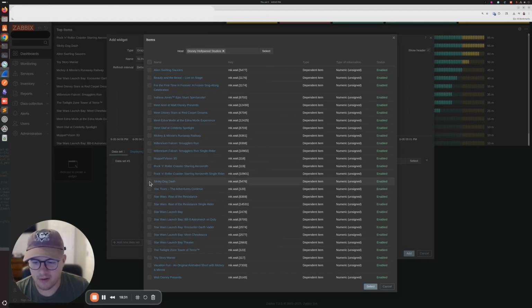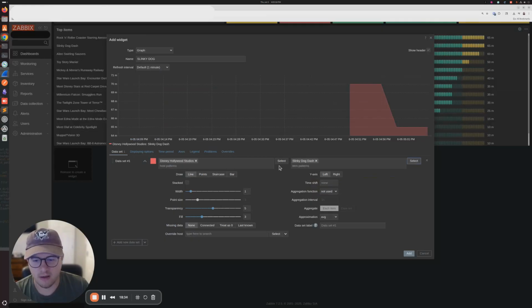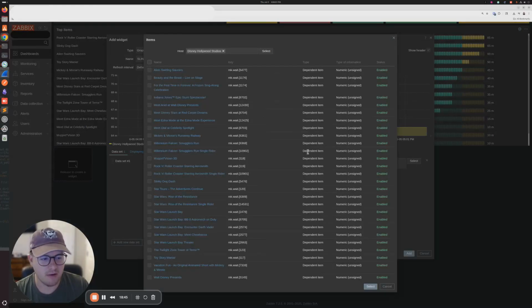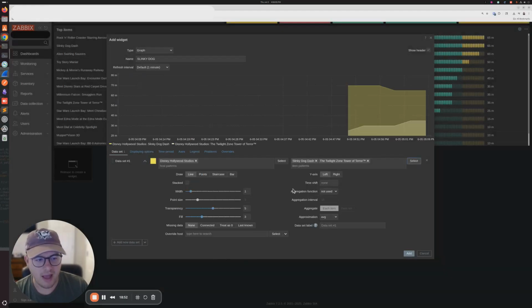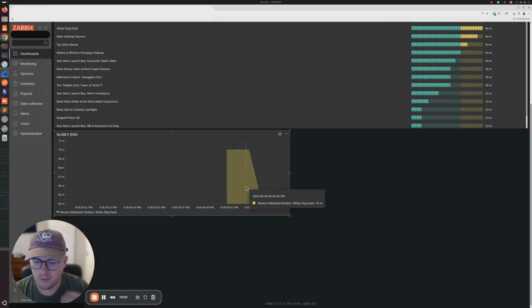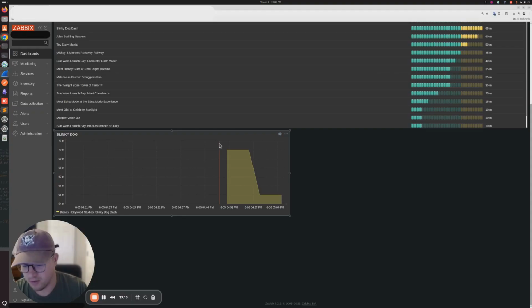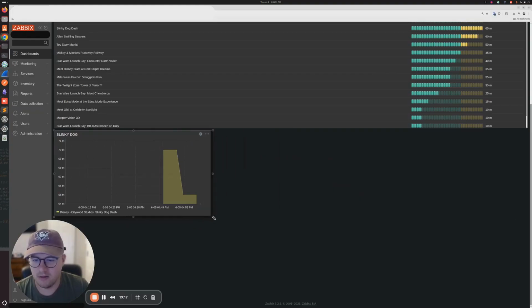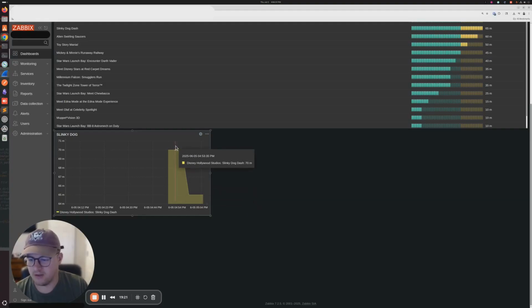And I like to do each graph as its own thing so that it's clear in the graph which one you're looking at. But if you didn't want to create multiple graphs and you wanted to layer them, you could add multiple data sets and give them different colors and stuff like that. But I'm going to do each one as its own thing. So that looks good there. Let's go ahead and add that. Now we can see we don't have any data before we added the template and started pulling in that information. So we just have the one ride right now. But the longer that you let this run, the longer that you can see that info for.